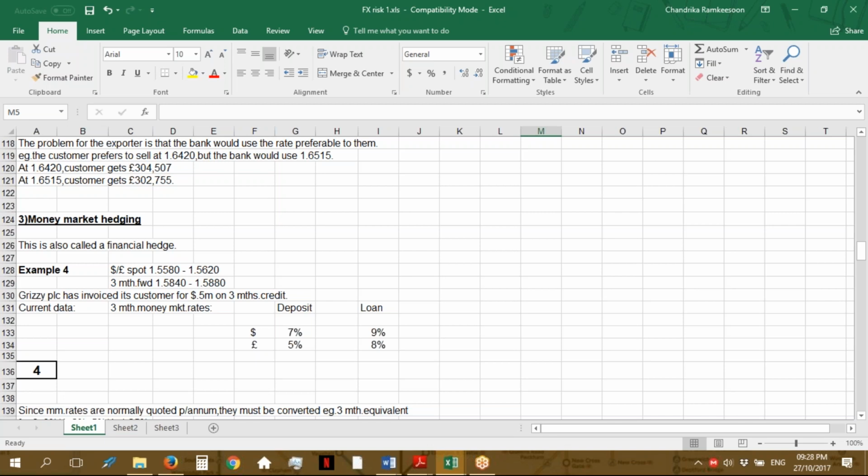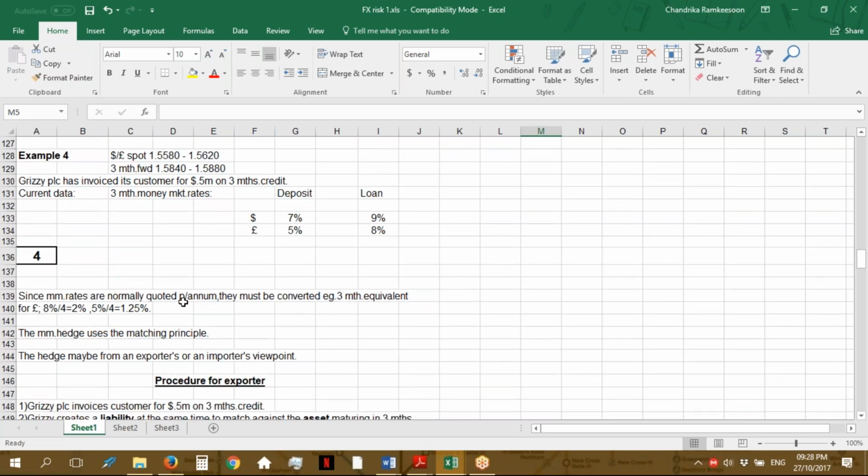But you must remember, as I go on to tell you here, rates are generally quoted on a per annum basis. So if you are carrying out a 3-month transaction as you are here, you cannot use those rates as given there, because those are per annum. You need to actually adjust them to make them a 3-month equivalent. And it's always like that. Don't get misled by the fact that the rate might say these are 3-month money market rates. What this means is these are 3-month money market rates per annum. You need to actually find the 3-month money market rate itself.